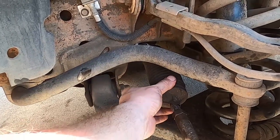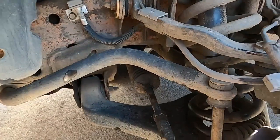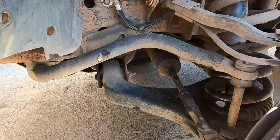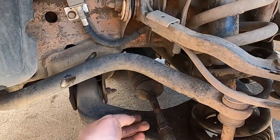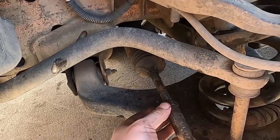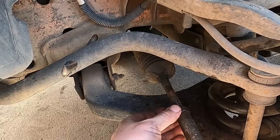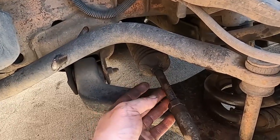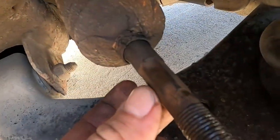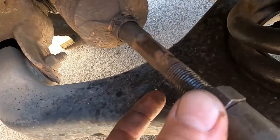So we got a boot loose. I hope that my inner tie rod tool will work, but it's just a cheap Harbor Freight one, so we'll see. But make sure that you back up your inner tie rod here. My jam nut came loose, but it started unthreading the inner tie rod too, so I put it back snug and put a backup wrench on the inner tie rod. You can see the hex. You might need to really clean yours up. This one was covered in grime.